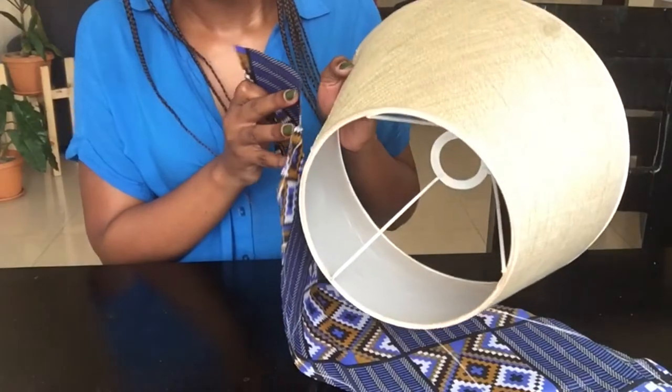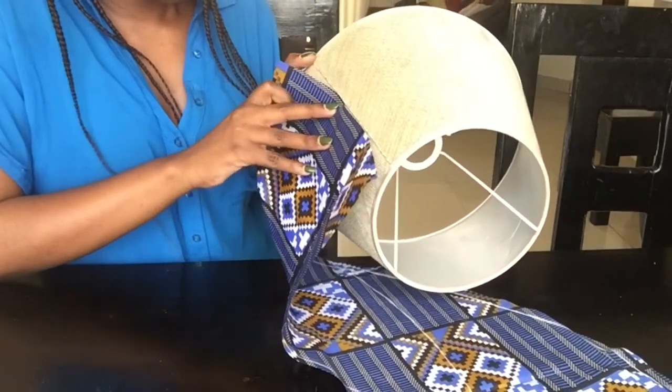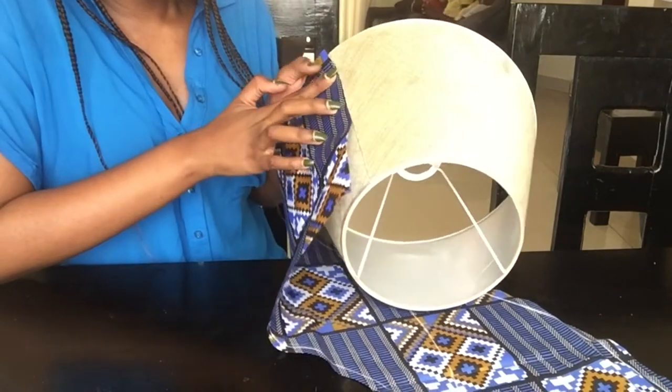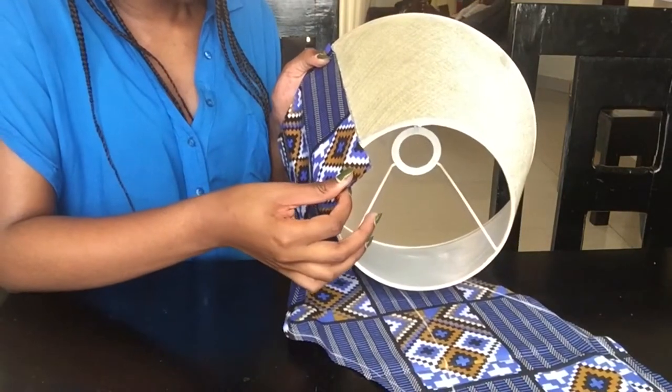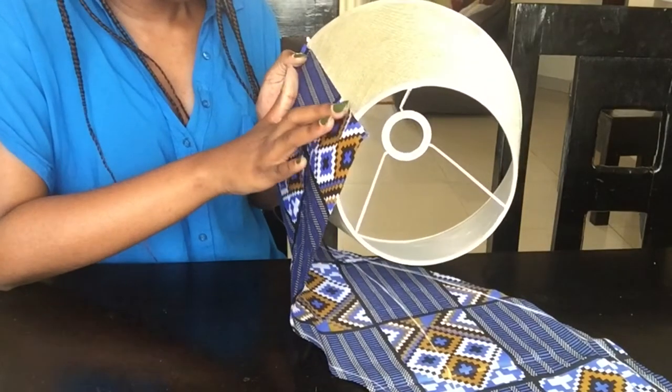So after you put the glue on the fabric, you want to put the fabric on the lampshade and press it a bit so that it sticks onto the lampshade. Try to press it a little bit.